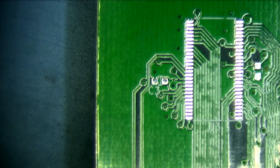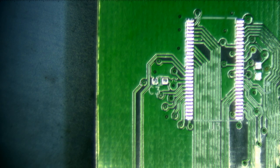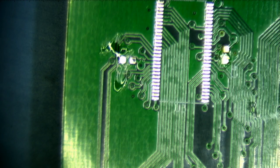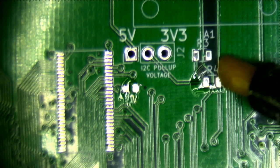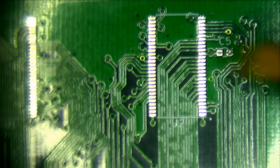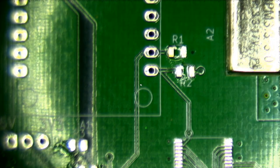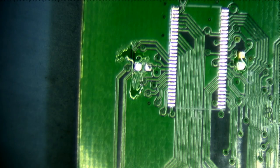So let's see, focus. That's about as good as it's going to get. All right, flux. Flux this, flux that, flux this in particular. Some resistors. This one has the capacitor on the other side. This one is on this side. There's some resistors here, pull-up resistors, and I think that's it on this side. So let's do the capacitors first. These are just 0.1 microfarad reservoir capacitors.